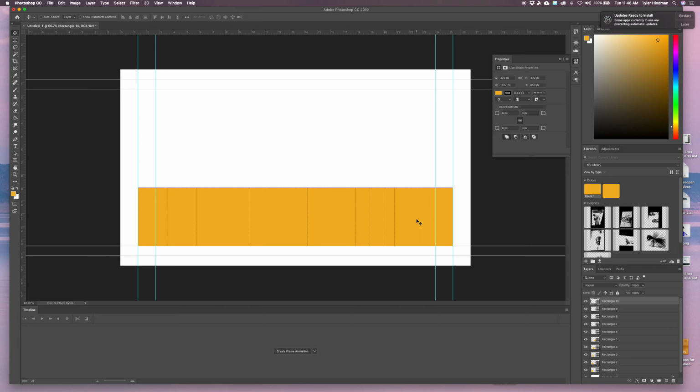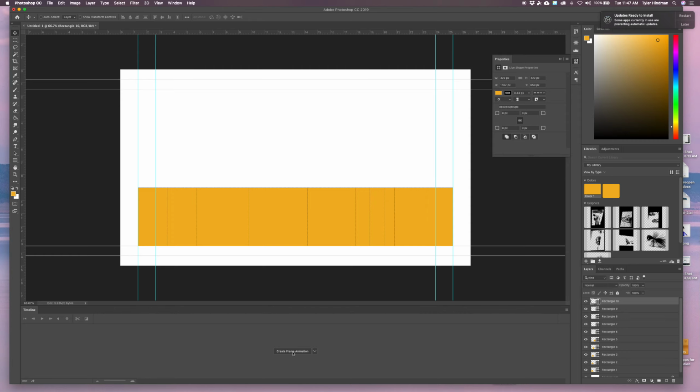And now what we want to do is start animating those. Okay, so there's a couple ways we can do this, but that's one of the easiest ways to be able to animate that box moving across the screen. I'll show you another way, but it won't allow for an ease in and an ease out. So I'll show you that here in just a second after we finish this animation.